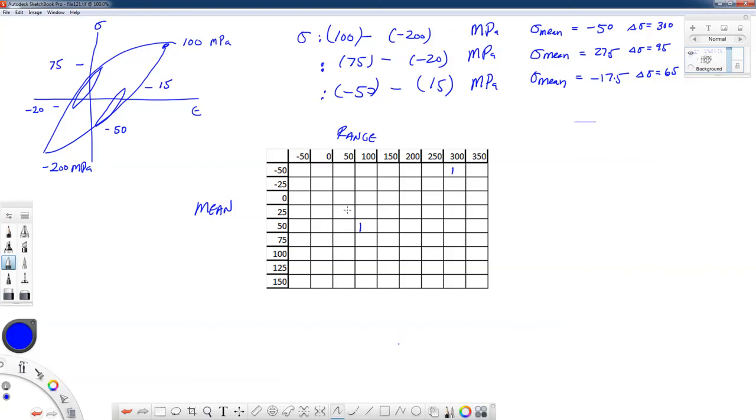So maybe we would end up with a count in this spot. All right, and so in this way, you can also build up these rainflow with mean matrices.